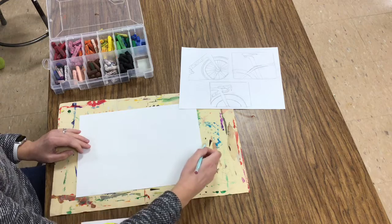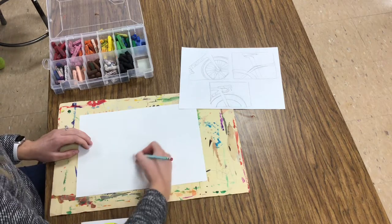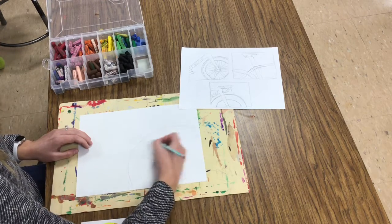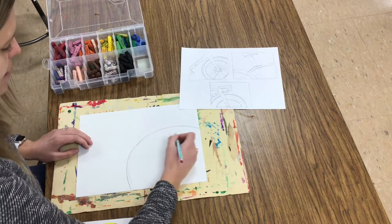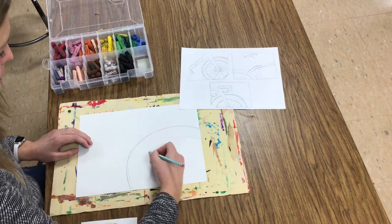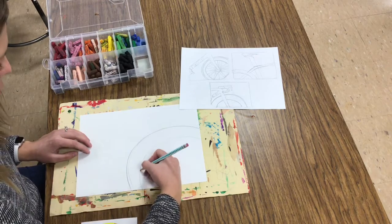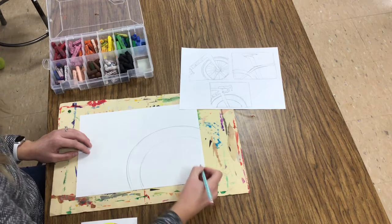I want to draw from edge to edge just like I did in this thumbnail, so I need to fill up the whole paper. So start on one part, whether it's the corner or the top, and start sketching. Sketching is drawing lightly until I get it right, and then I can draw it a little bit heavier and darker. Notice how I'm not leaving any edge. I'm just drawing as big as I can to fill up this whole paper. I don't want to leave any blank space.